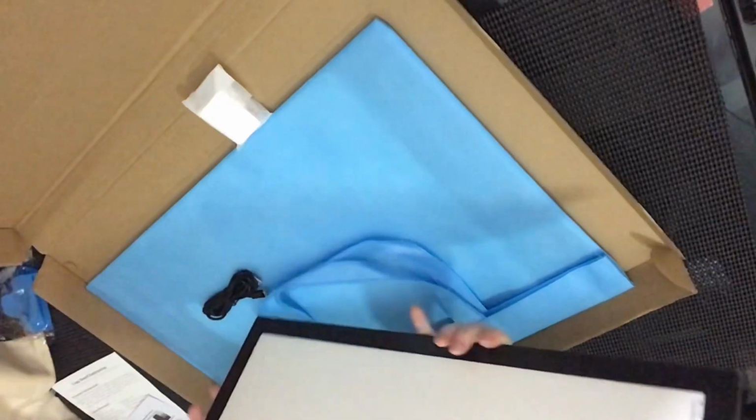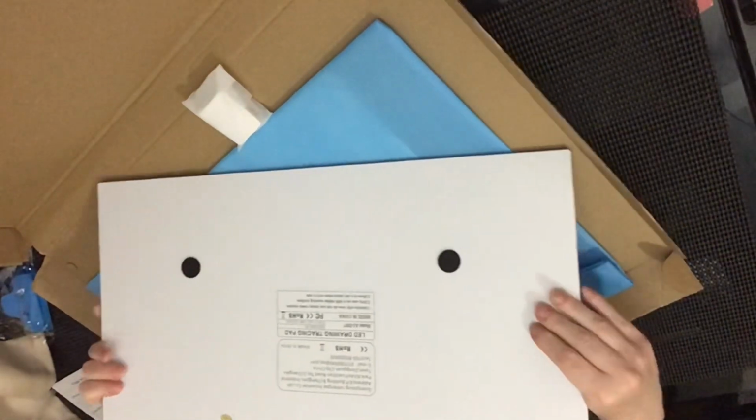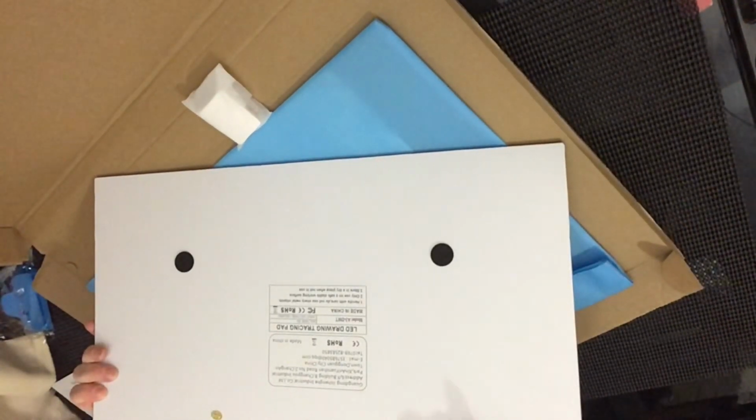Ooh. So this, boys and girls, is my LED drawing board. Also known as my big light board that I'm going to use for my really big diamond paintings. Yes, I am. Sorry. That way. That's better, isn't it? Wowzers. It's got a bit of weight to it. It's only fairly thin, as you can see. Probably about the same as the little one I use, a little white board. I love these. But with bigger paintings, you move things around a bit more.